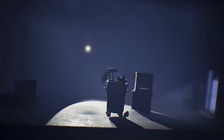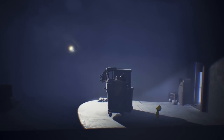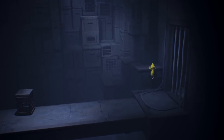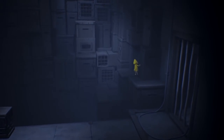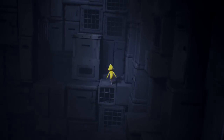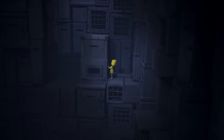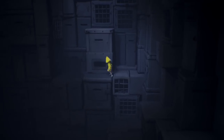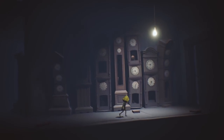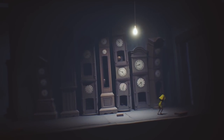Little Nightmares lets the disturbing world and atmospheric style do all of the heavy lifting. While there aren't a lot of negatives to talk about, this game does cover a lot of familiar ground. The story and setting are certainly unique, but some of the platforming puzzles feel like they've been plucked out of other similar games. There are also times when the solutions are a little too obvious, rarely making you work to figure out how to get past a tricky obstacle. It's also worth mentioning that it's possible to get stuck in environments and have to manually restart to the checkpoint — though thankfully this happened only a couple of times.